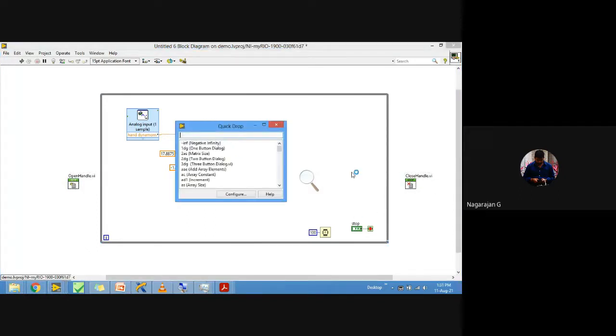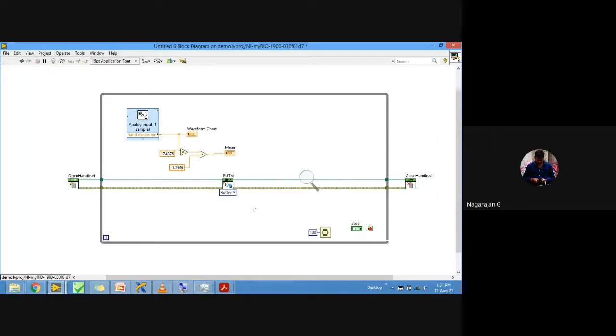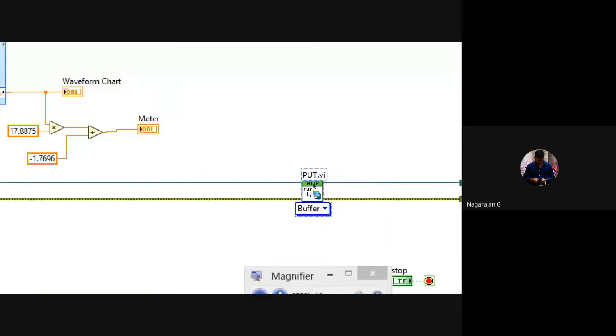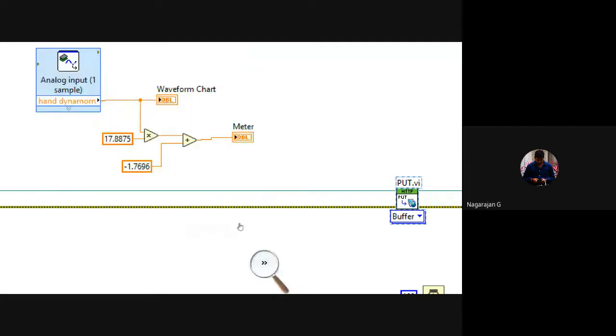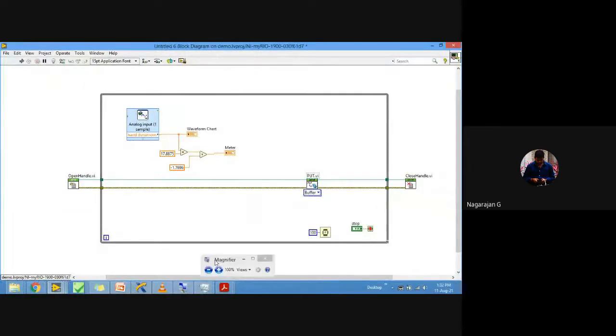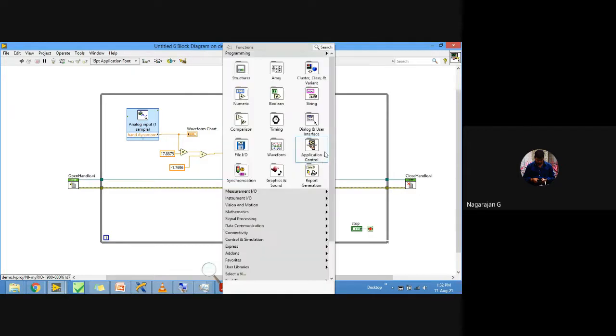Okay, fine. And now I need to wire the open handle and the close handle here. And the most important thing here is what it will accept. You can see the input wire with control H. It accepts in terms of pink color. Pink color corresponds to string, but here it will accept JSON string. It doesn't accept a normal string. So the next step is we need to convert this normal string data to JSON string. So what we can do is go to the block diagram.